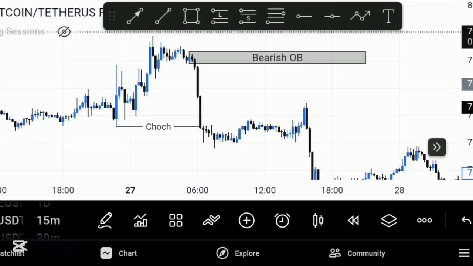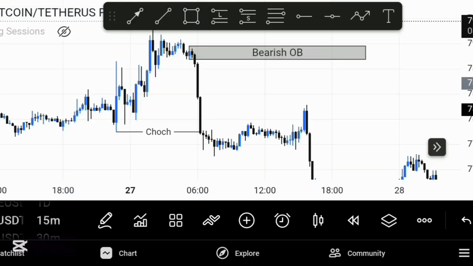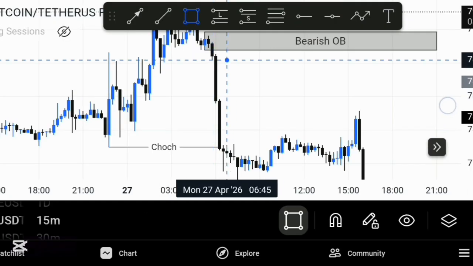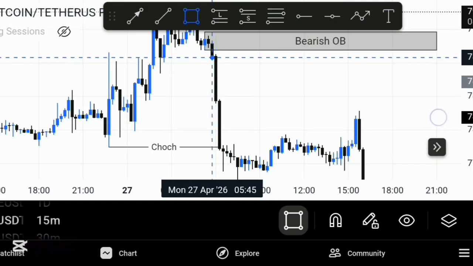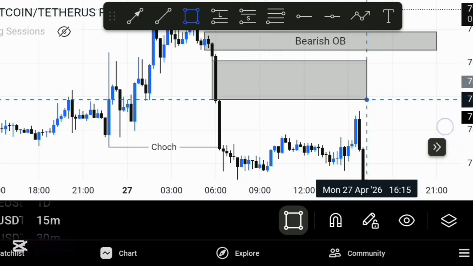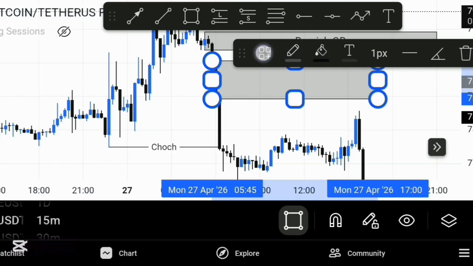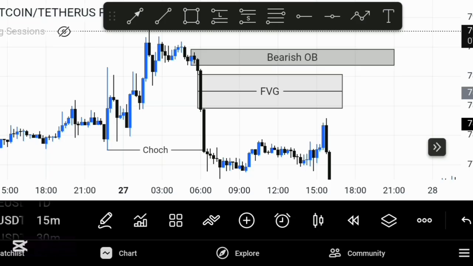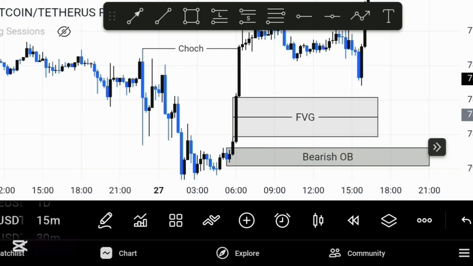So guys, next up is we're going to mark out the FVG. As you can see, we have already marked out the bearish order block and the change of character. So how can we mark out an FVG? Before we mark it out, we'll first look at this candle closure to this candle opening. So yeah, mark it out like this, and then we name it as fair value gap. So here's how we mark out the fair value gap. And then also here goes to our bullish trend. It is the same. We just mark out candle opening and the candle closure, and then we are good to go.